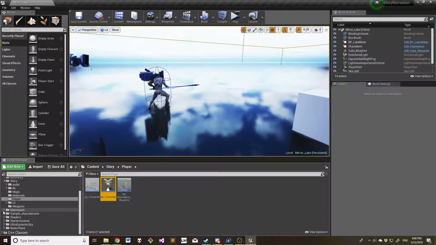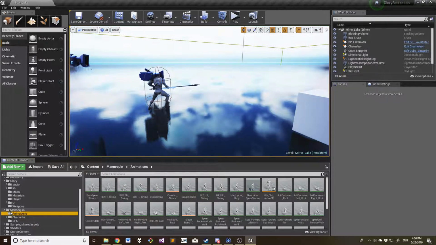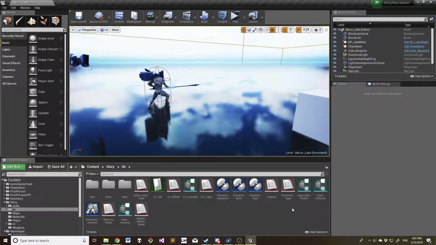And then you also have another location here, which is the mannequin, and these are where all the animations are. And this is the blueprint for the animation. And there's one other location where all the code is at, and this library. Since everybody here is a programmer, you understand what a library is. It's just where you put all your code references, pretty much.